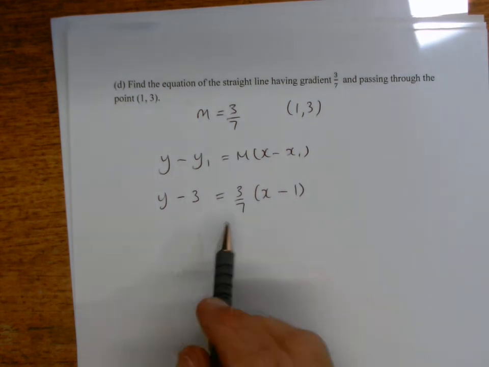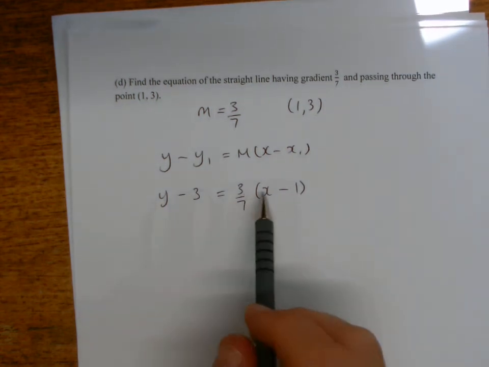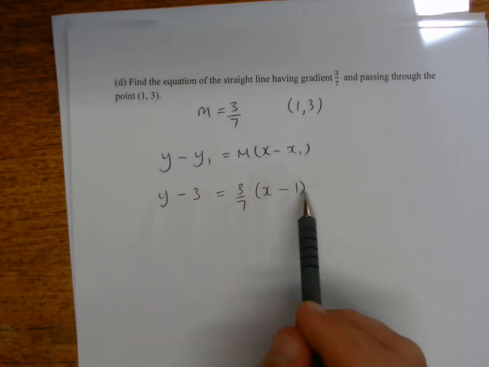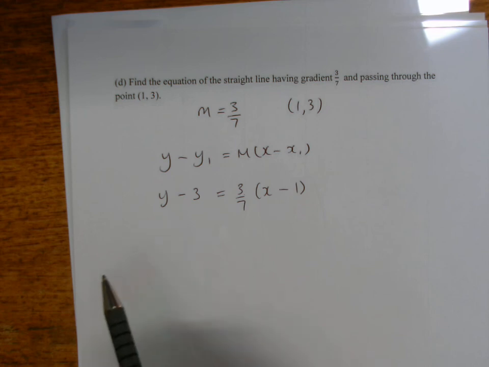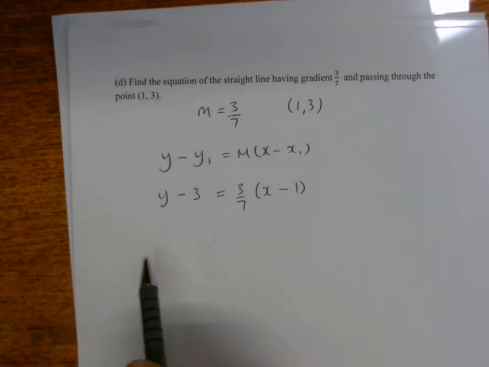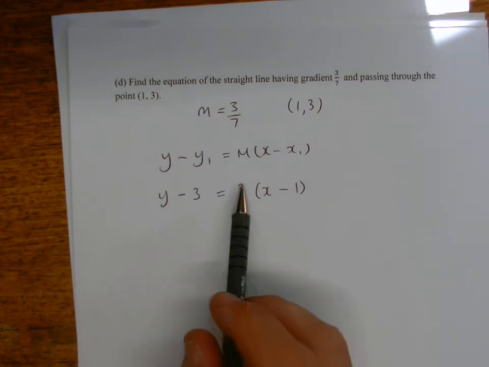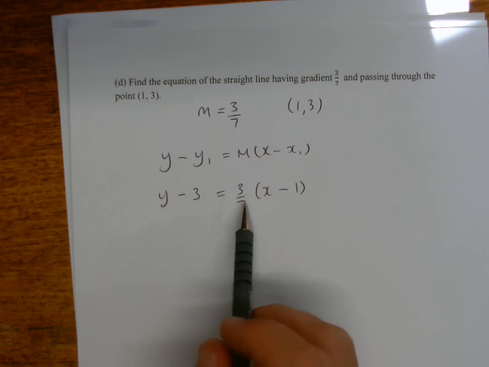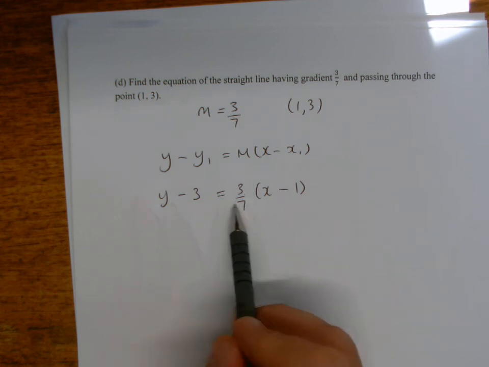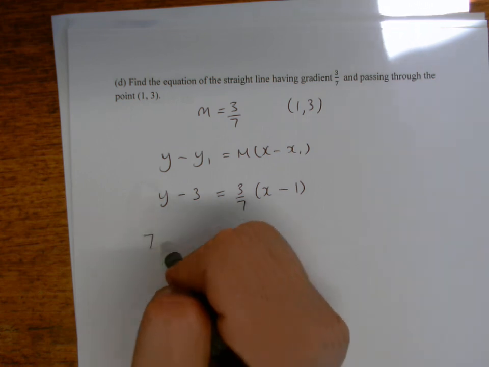Now, there's a couple of ways we could go about this. I could expand this bracket, so I'd have 3/7 x minus 3/7 when I multiply it. However, the answer will look a little bit messy, because we'll have fractions in there. So a better way sometimes is to avoid that issue by getting rid of this fraction. I do that by looking at what I've got on the bottom. Do you see I'm dividing by 7? Well, if I take that 7 over the other side, I'm going to multiply, because I'm dividing here. When I take it over, I multiply.